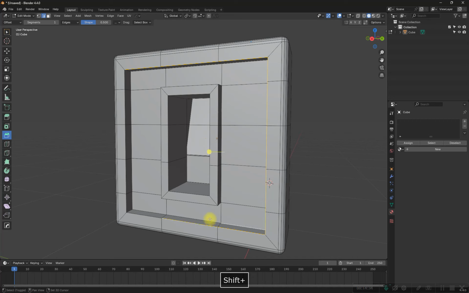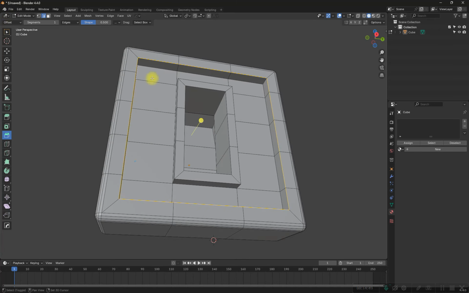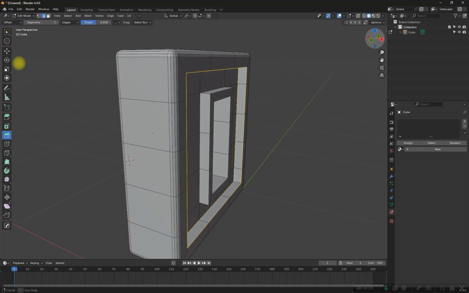Now we'll be selecting the inner edge loops, so that it will look much more interesting, and it will be able to bounce light around. So you click on the bevel.